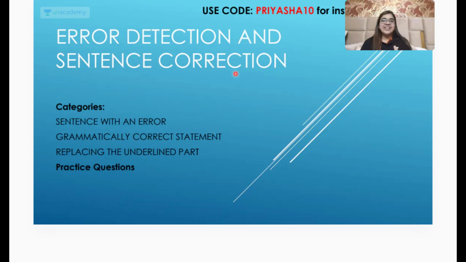When it comes to error detection, generally we see that there's a lot of confusion in exams. When we are practicing, or just listening to someone, it's very easy for us to detect the error: hey, you said that wrong, or the word should be different, or the tone is different. We are generally picky in our normal conversations, but things become really different when we are answering it as a question, when we are asked to find out where the error is or what the correct part should be.